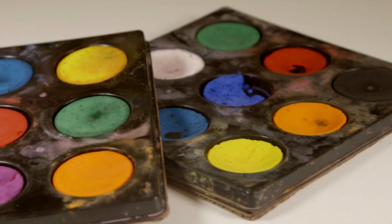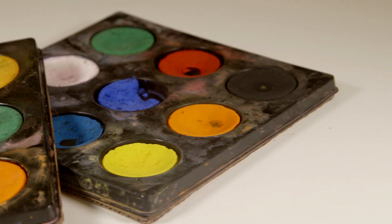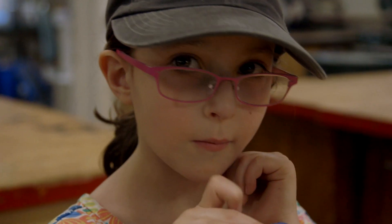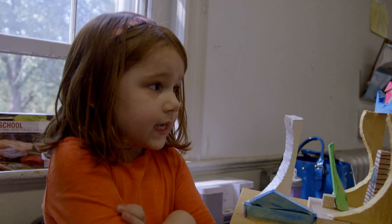The Elliott School offers art classes to people of all ages and all walks of life — everything from woodworking to sewing to 2D fine art such as drawing and painting. Our youngest students are two years old. We have classes here for toddlers, and some of our oldest students are in their 90s.